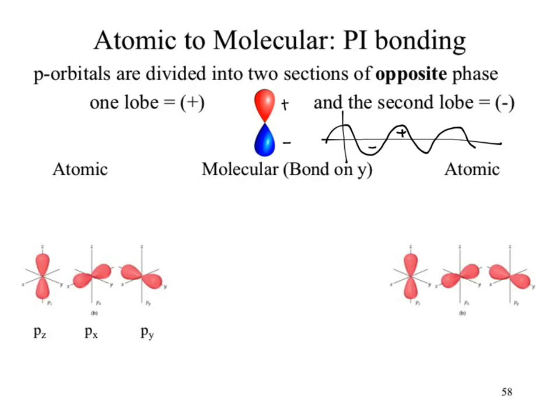If we go through and look at our p orbitals, okay, and we bring them together along the x-axis. So we're taking 3 p orbitals from one atom, 3 p orbitals from the other, and we just bring them near each other along the x-axis. What's the very first thing that's going to happen? Which orbitals are going to be most likely to interact between those two sets?